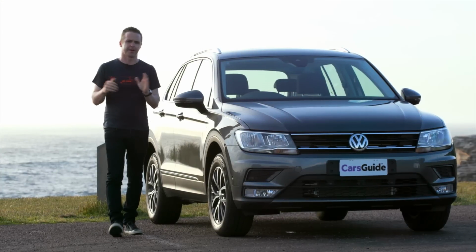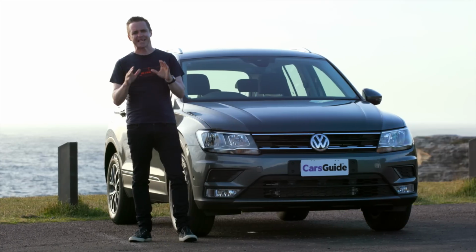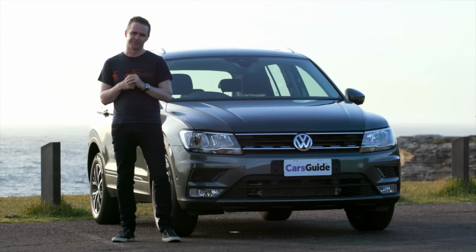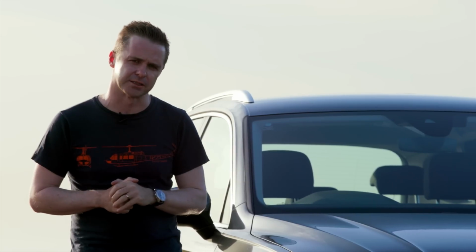If there's one good thing about the SUV fad that isn't a fad anymore, and it's just something we've embraced as a nation, is that they keep getting better. Companies that had a crack and didn't quite get it right are coming back for a second go. Companies like Volkswagen. This is the new Tiguan. I don't mind telling you that Volkswagen have hurled a gigantic feline into a very small room full of pigeons.